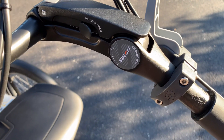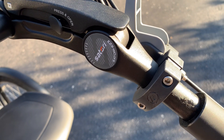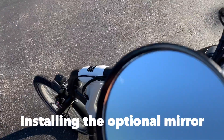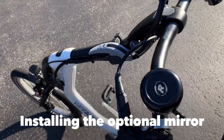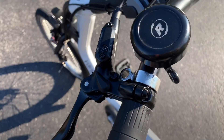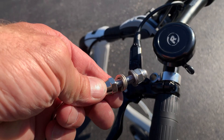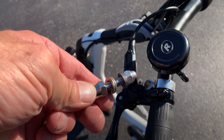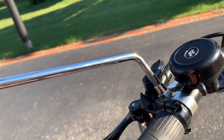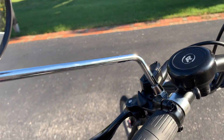Now that I raised and pulled out the handlebar a little bit, I'm going to loosen the bolts for the parking brake so it doesn't stretch the cable. If you ordered the optional mirror, now is a good time to put that on. The mounting bracket is already on, positioned towards the back. Loosen the bolt and tighten the bolts onto the handlebar. It's recommended to have metric tools — the wrench I used was a number 13 to tighten up the bottom bracket.